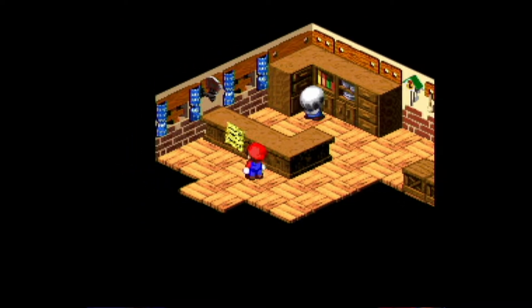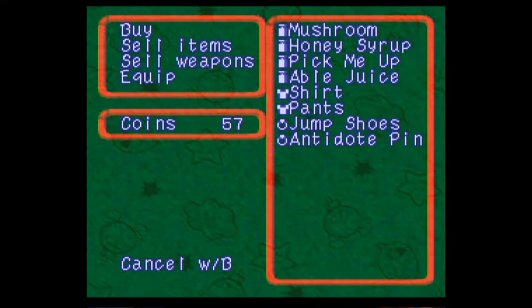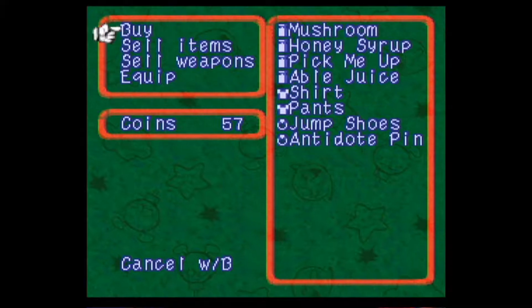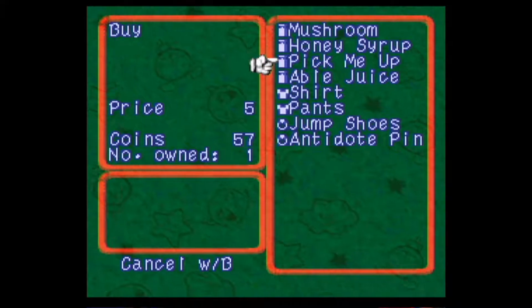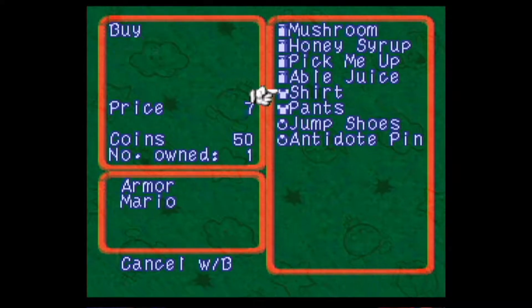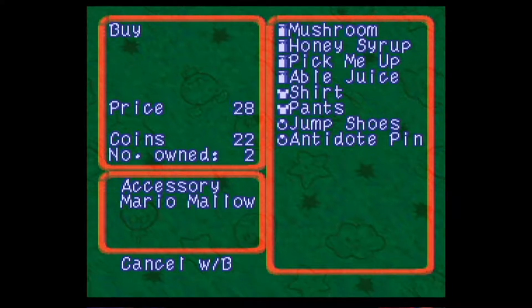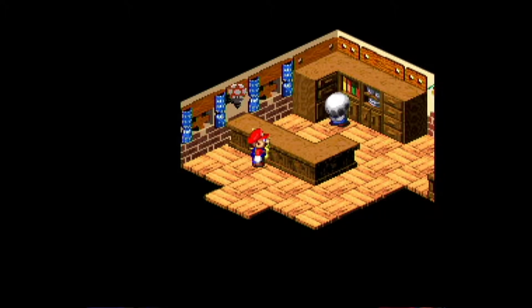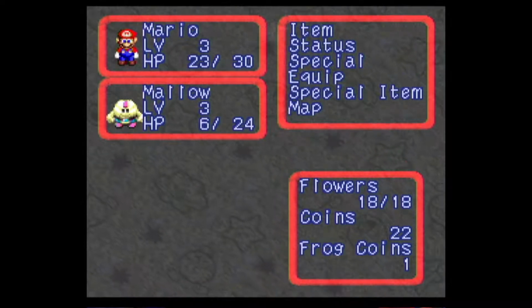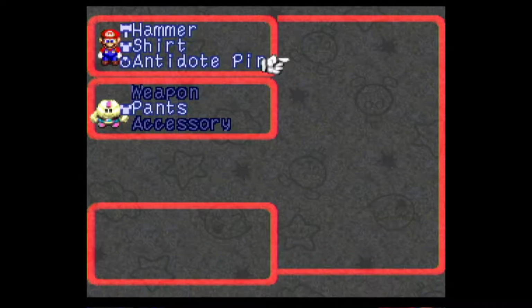Excuse me? You want to what? How can you shop at a time like this? Okay, we're talking about shopping here. Just take what you want and leave some money behind. You gotta shop from the note. Please leave the correct amount of money for items, manager. So buy Mallow some pants and an antidote pen. Pants. And what? The antidote pen. The thing at the bottom. That only increases defense. Okay.